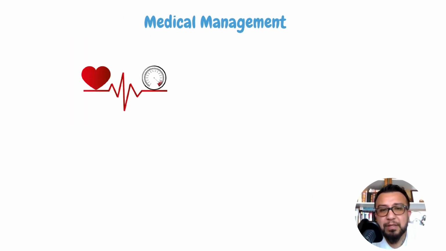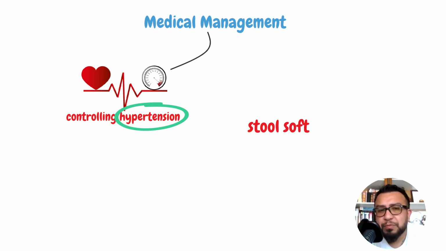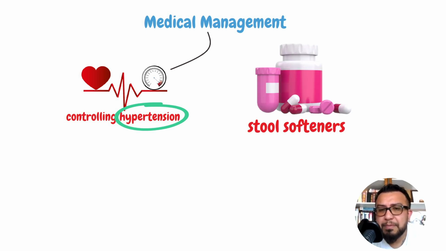Medical management includes controlling hypertension. That's the first line of defense against prevention of an aneurysm or prevention of the rupture of an aneurysm, because hypertension is a contributing factor to these developing. Patient will also be given stool softeners that may be prescribed in order to prevent straining, which could lead to an aneurysm formation or even a rupture if the client has one already.